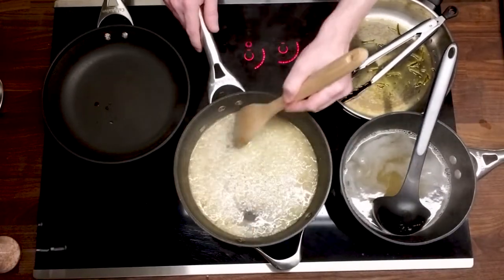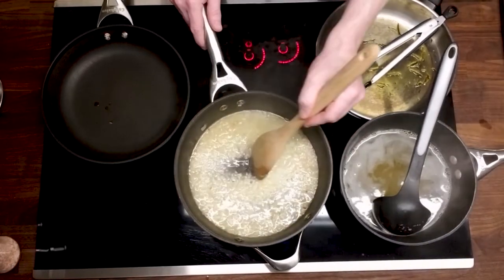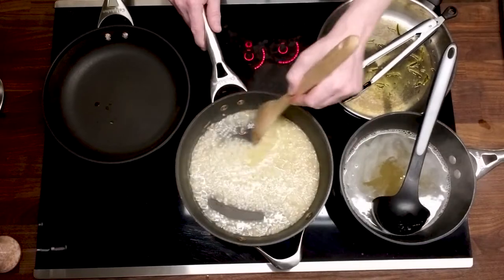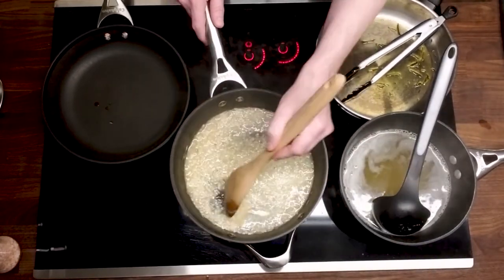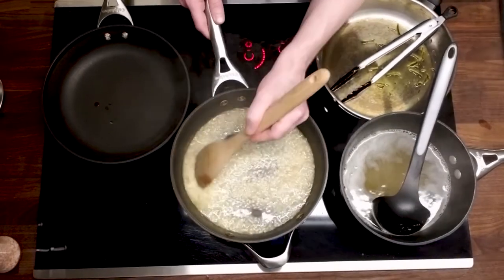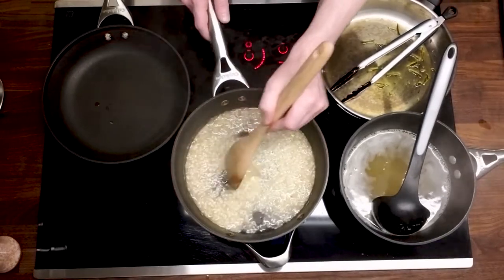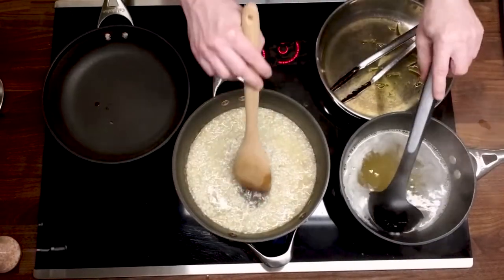See, we're getting close now to a point where I'd want to put more in, because there's starting to be a trail left behind my spoon as I drag it across the surface of the pan. And we just keep stirring. We're really gonna wind up adding a lot more broth than you would ever expect. And the reason we can get away with that is because arborio rice is so incredibly glutinous. Yep, I think it's time.